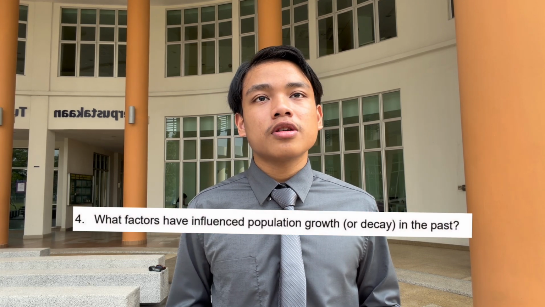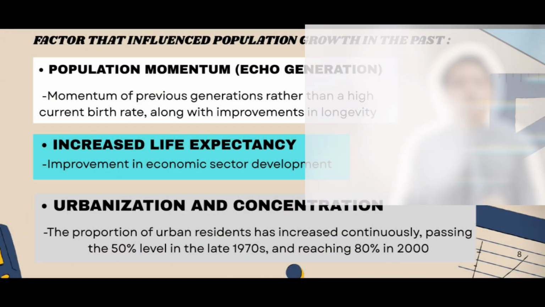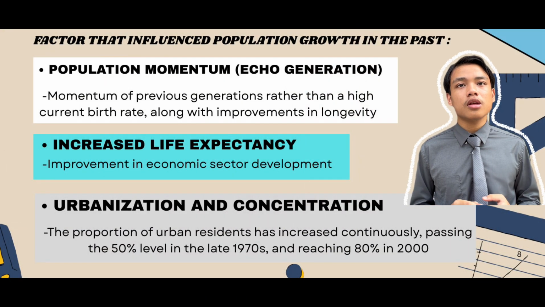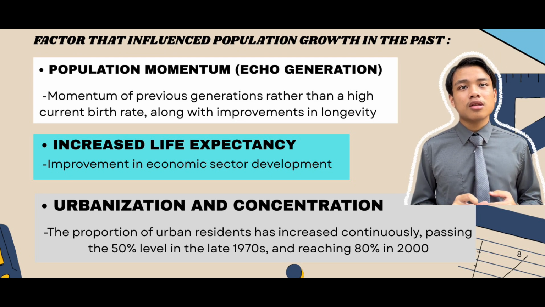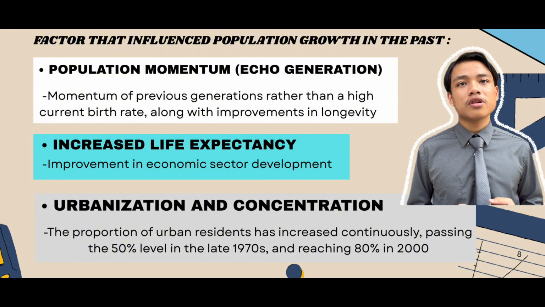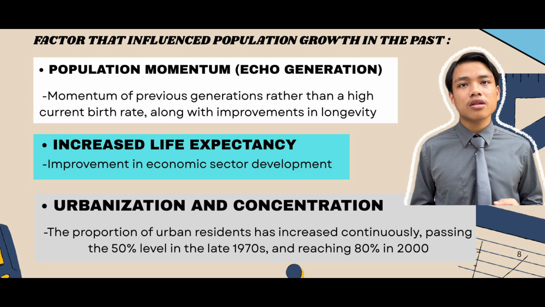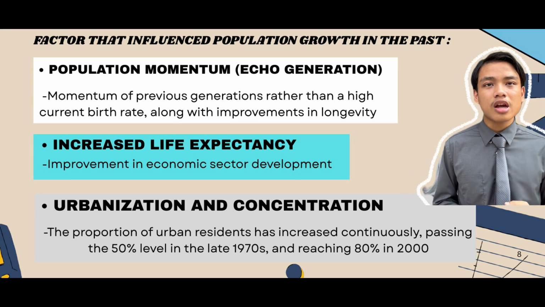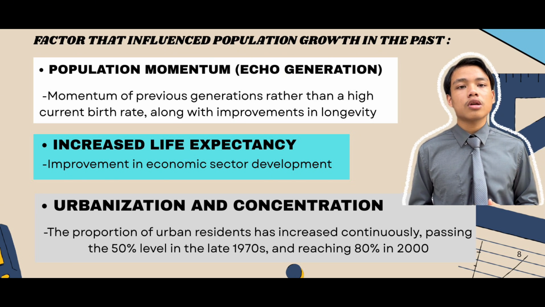Question 4. What factors influenced population growth in the past in South Korea? So there are a few factors. One of them is the population momentum, which is influenced by the echo generation. This generation is the last baby boom generation that was born after the Korean War. Even with fewer children per woman, this large cohort of young adults created a high total number of births in the 1990s and early 2000s.